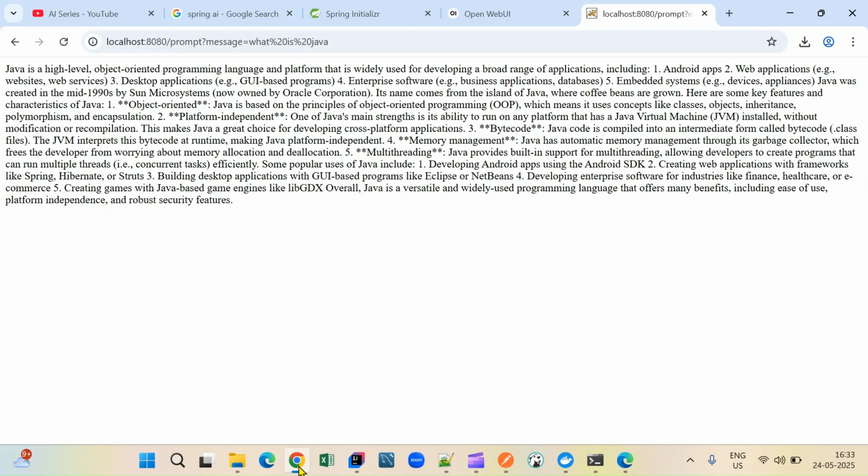So this is the way we can build our own chat model using Spring AI and Ollama and Llama 3 LLM. It is not necessary that we have to depend always on Ollama. If you have API, if you have accounts in the OpenAI API or any other OpenAI or Azure AI LLM models, the application can directly interact with those models. We will discuss all about this in the upcoming sessions.